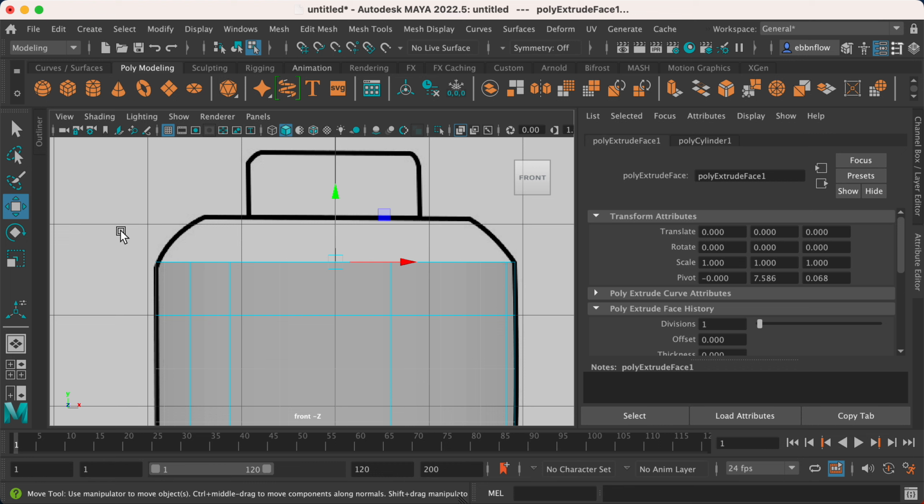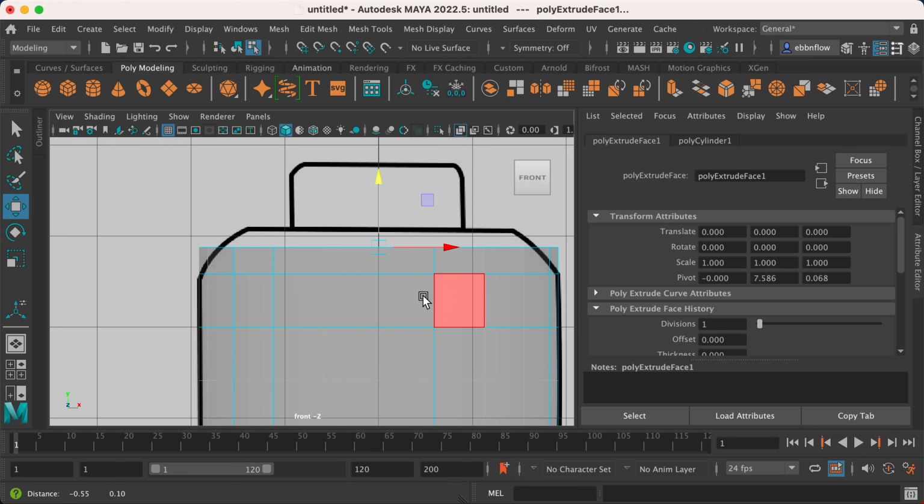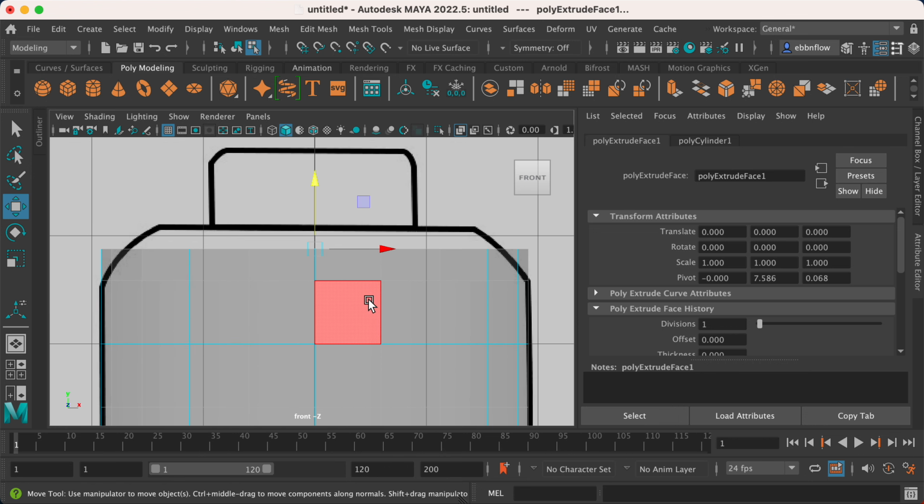Yeah, so pressing W or clicking on this button right over here, kind of drag this up. Okay, that'll be my first section right here. If you notice, again, we've got to scale that in. So I'm going to go to my scale tool. I'm going to click on R, click on this cube right here, drag it to the left. Yeah, so that middle cube.